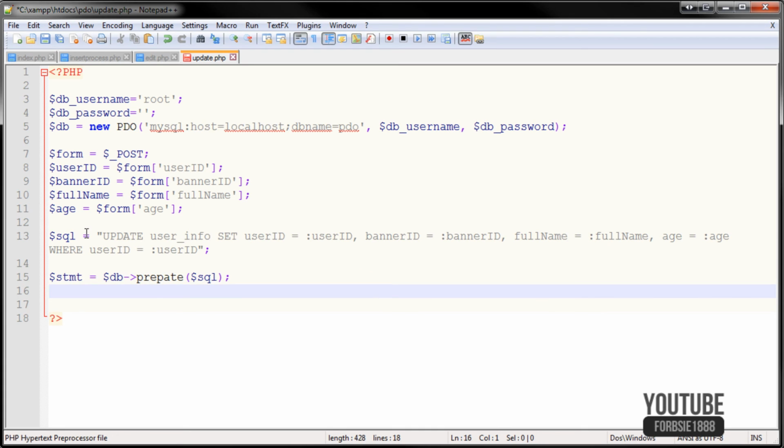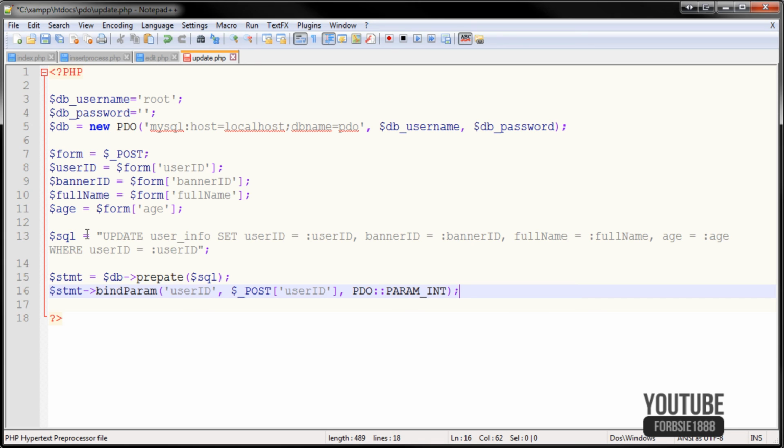Now what we're going to have to do is statement bind param, and then we'll use user ID with post user ID, and then we'll use PDO param int, which is an integer.